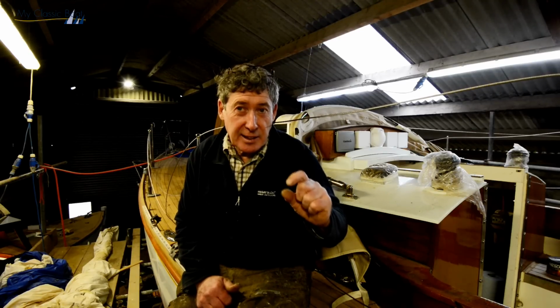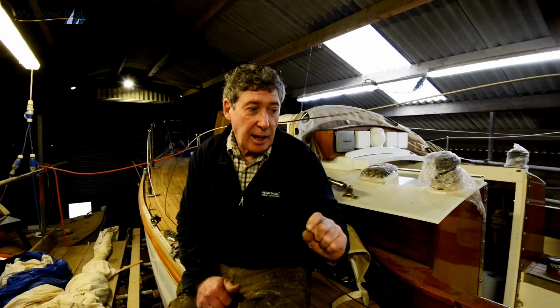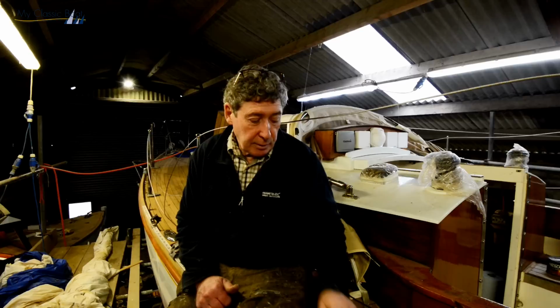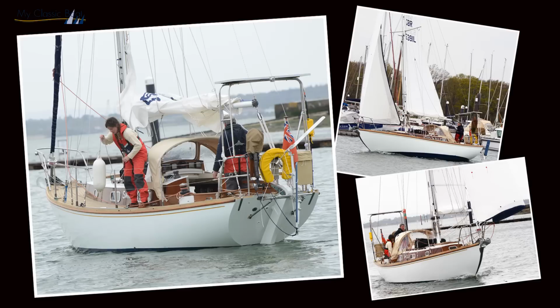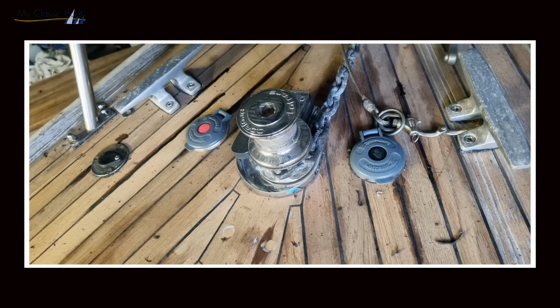They're really thick teak, so we gave them a good sand down. We refilled the black, the PRC, PRC or Sikaflex they call it now. So we've got nice clean decks, and I've done it with Semco, so it should stay that nice teaky colour. We've got an anchor windlass, because I'm very old. I don't want to be running to the front of the boat to pull anchors up.